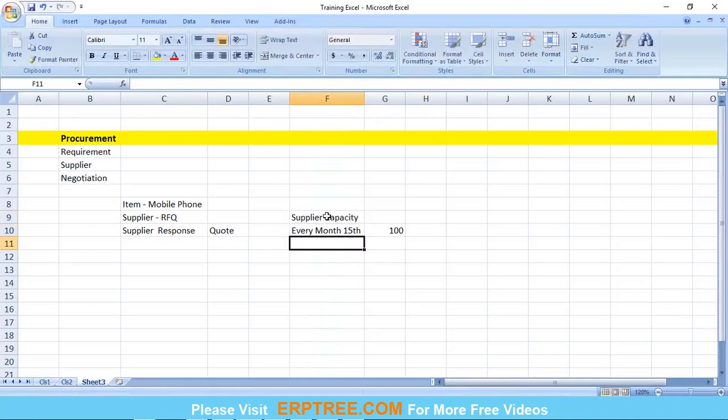And then there is a price as well. He will also say that since I am going to send you 100 mobiles, that might cost me something like $100. I'll give you a slightly lower price. And if I supply more than 100, then my price will go to 95.